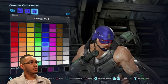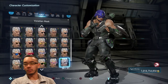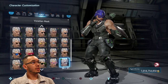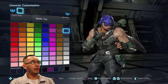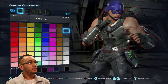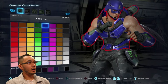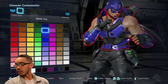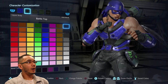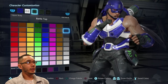Next, what are we doing next? Battle top. Okay, this is where it's gonna get a bit confusing. So for this, what do we want in blue? It looks purple. Why does it look purple to me? This is gonna be white, I think. That'll make that white.